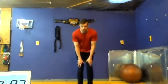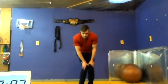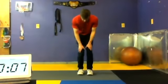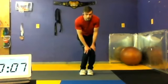Working our way down, we're going to do the knee circles. Holding on to your thighs, gentle rotation at the knees. Keep it going. Try the other direction on the knee circles for me, please.